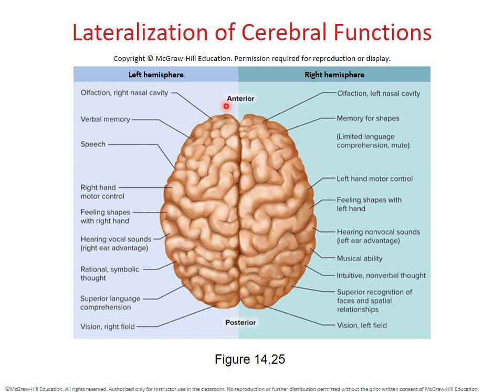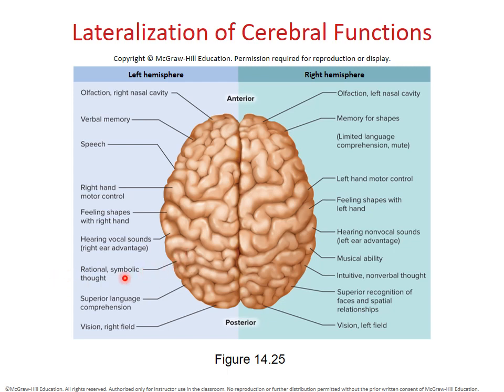The other thing I want to point out here is, again, the complementarity of the two parts of the brain. In similar areas, on the left side we might have verbal memory of words, but on this side we have memory of shapes in the same area. So the two halves are doing something similar. They're both involved in memory, but not necessarily memory of the same exact thing. As I said, on the left side you have Broca's area involved in speech. In the same area on the right side, you have an area that's largely devoted to language comprehension, understanding spoken language. So again, related but not identical. This is what we mean by the complementarity of the two halves of the cerebrum.